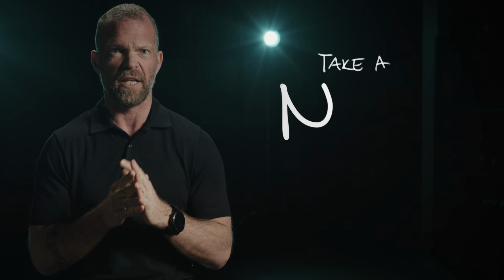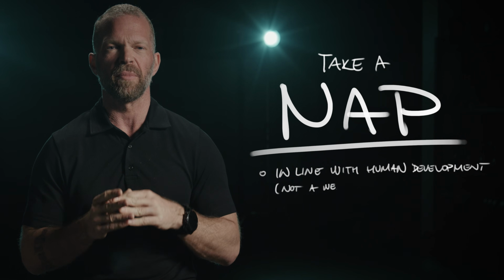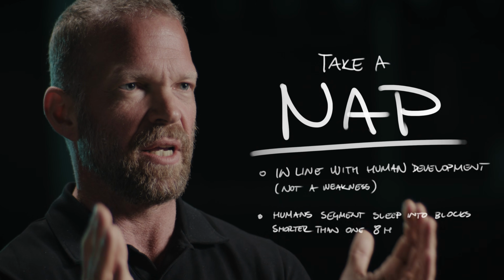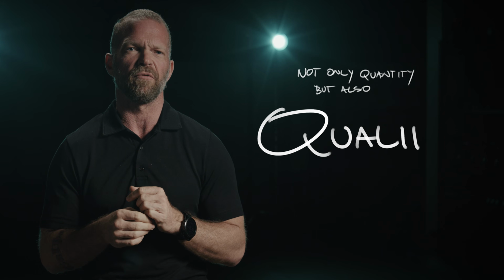Another option is taking naps. Taking naps is actually in line with human development, because humans used to divide their sleep into several blocks. They didn't sleep in one big 8-hour block. Make sure you get not only the right quantity, but also a good quality of your sleep.